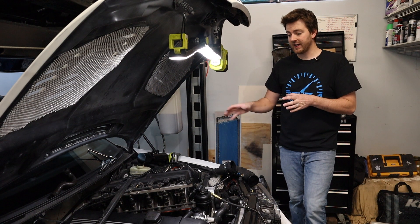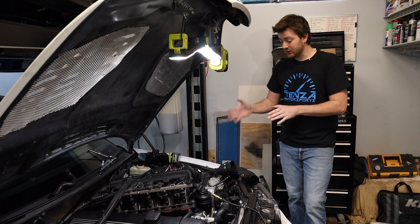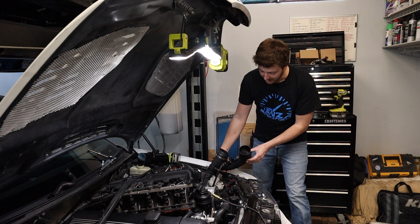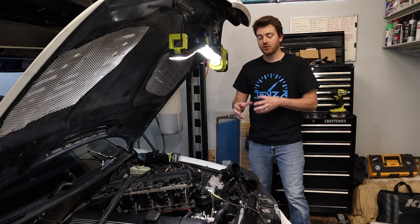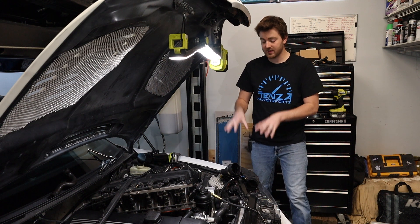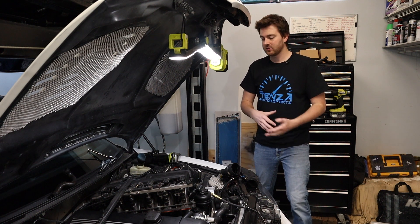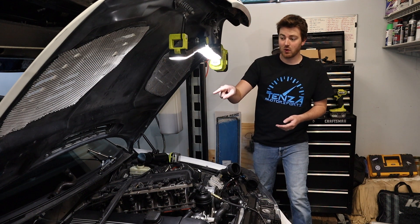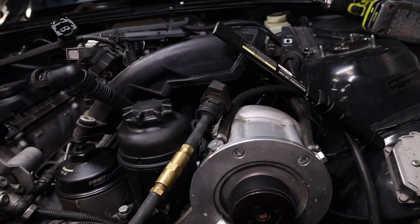This is an excellent way to vent your crankcase vapors and get rid of the CCV system that tends to have issues. This car was having some issues, which is why I've got oil here in the intake. I think my system was just a little bit too much for the stock diaphragm — I was sucking too much oil into the intake. That's not always a super bad thing but it can lead to some bad things, so you don't want that for extended periods of time. Let's get this thing installed.